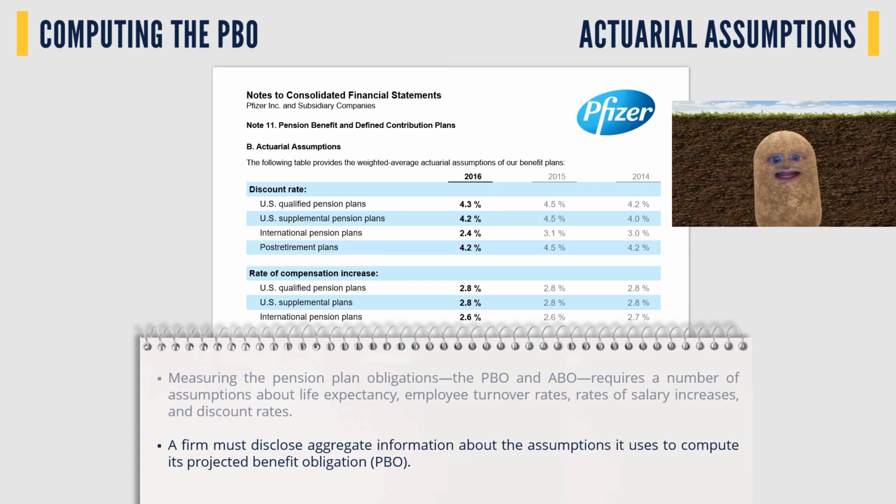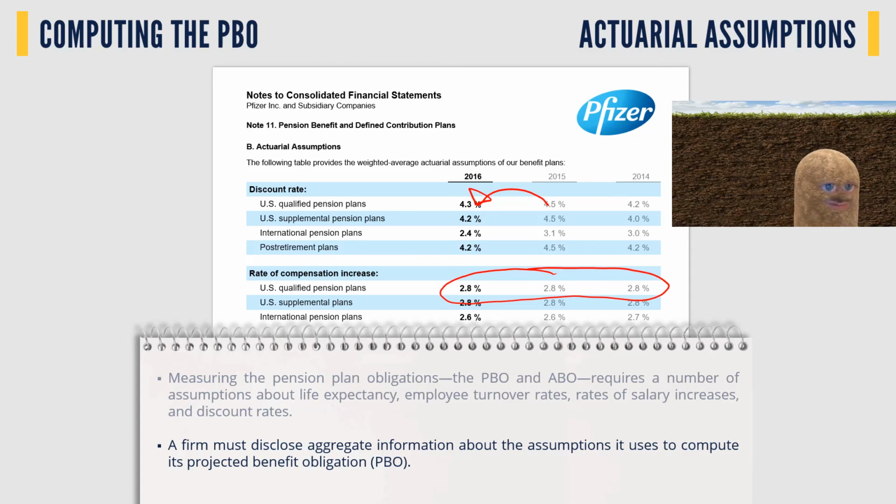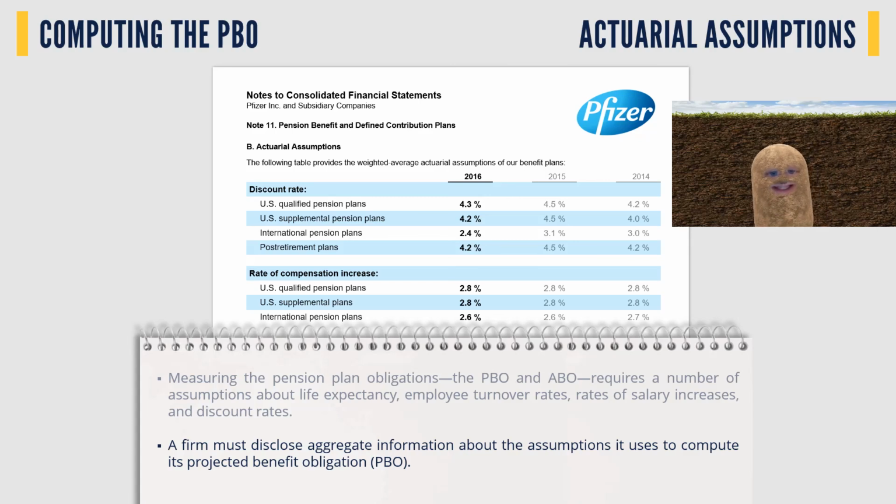And then what you're really looking for are changes throughout the year. If you see a massive change, especially when it benefits the company by reducing the liability, which has to increase equity by recognizing a gain, then you can start to ask more questions. But in general, if companies are going to mess around with these assumptions, because they have to be verified by an actuary, they're not going to just crank one of the assumptions up. They're just going to change all the assumptions ever so slightly, so every individual assumption falls within a reasonable boundary. So just be aware that companies have to disclose these actuarial assumptions.